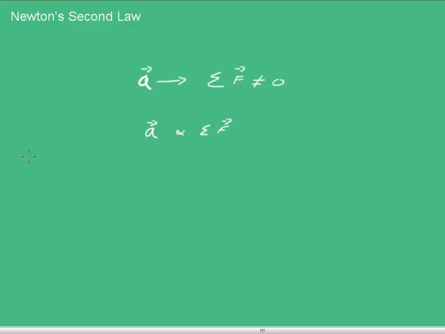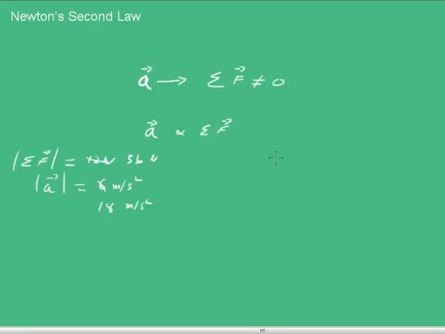So let's suppose we have a net force whose magnitude is, let's say, 12 newtons, and we're getting an acceleration whose magnitude is, let's say, 6 meters per second squared. If we were to change this from 12 to, let's say, 36 by tripling it, then the acceleration would also triple from 6 to 18, because the acceleration is proportional to the net force. If we triple the net force, we have to triple the acceleration.